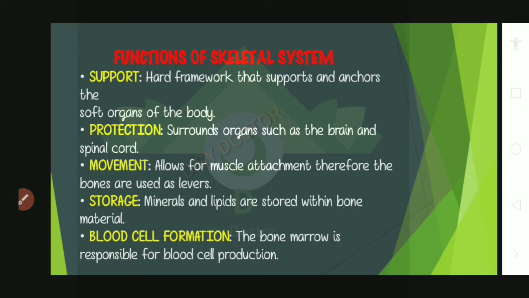They can help us to stand, to sit, to move, to catch something through the movement function of the skeletal system. The skeletal system also provides another function, which is storage. In this function it stores minerals and lipids within the bone material. Blood cell formation is another important function of the skeletal system. The bone marrow is responsible for blood cell production, meaning that our skeletal system is involved in the formation of red blood cells inside the bone marrow.